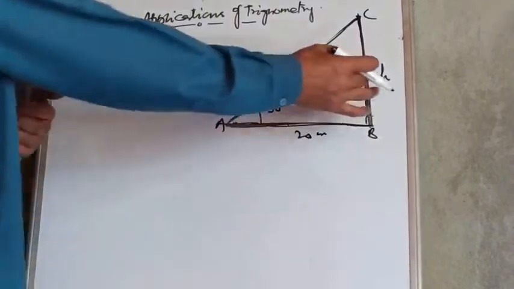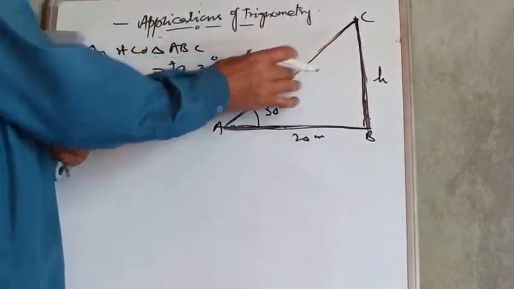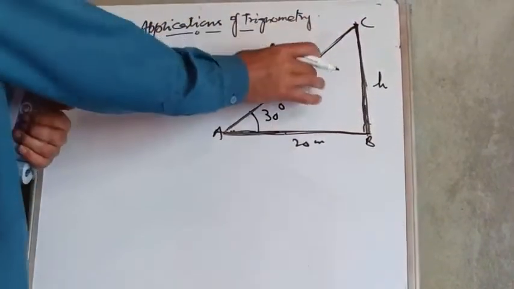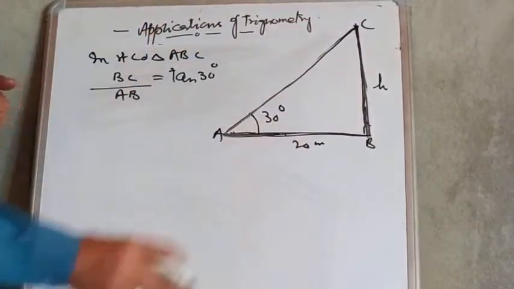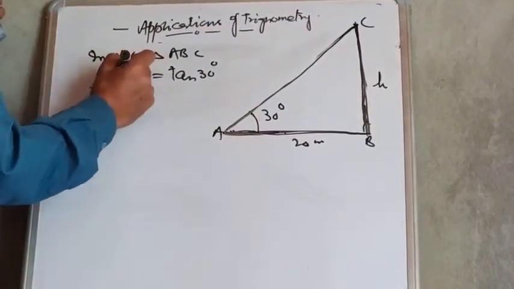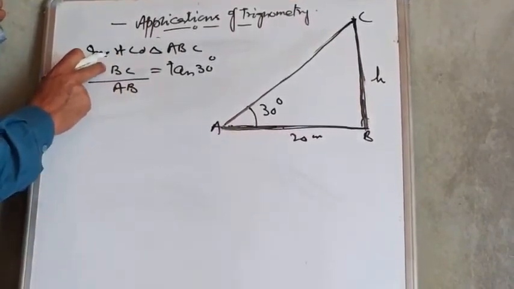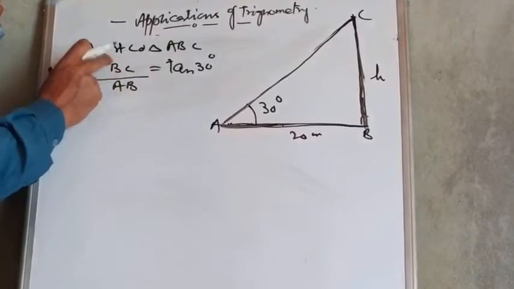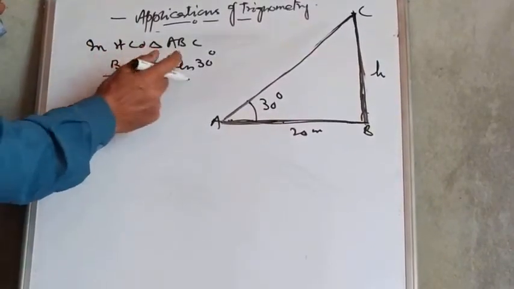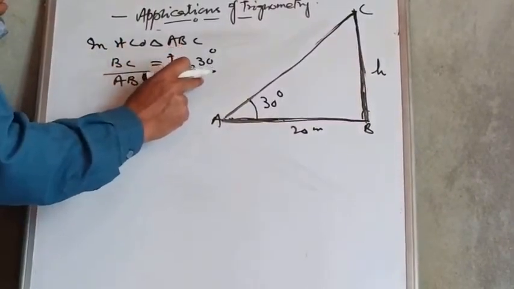How to find the height of a tree? Suppose you are sometimes asked to find this hypotenuse AC. Then what you shall do is take AC as numerator. So whichever side you are going to find, you will take that side as numerator. Here we take BC as numerator, and AB is the denominator. So we take the ratio BC divided by AB. This is equal to perpendicular divided by base, that is tan theta.